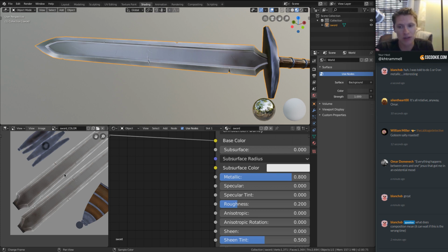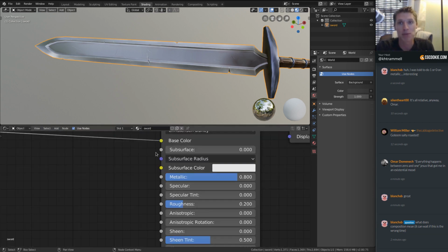In this case, we want to use the same principle to break up the reflection. It's extremely rare in reality that you would ever have a purely reflective surface, with the exception of a mirror. But even then, that mirror has to be completely new. There has to be no fingerprints or dust collected on it. And it's way more common that dust will have collected, that fingerprints will be on it just from normal wear and tear and use. And therefore, I strongly recommend that you always break up your reflective surfaces, unless it's a perfect mirror, which is rare.